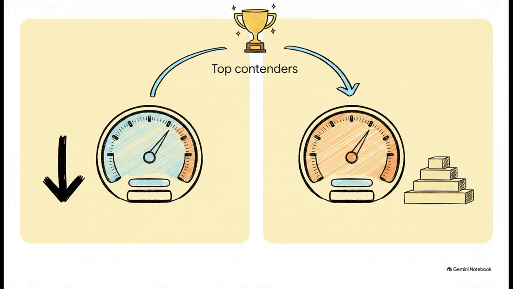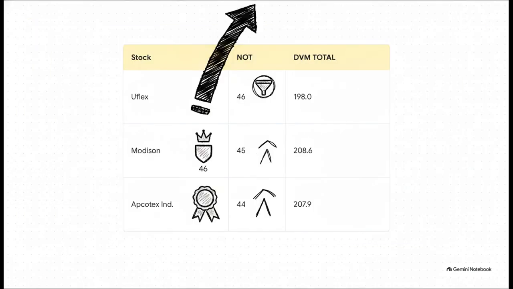Okay, so the engine driving this whole list basically relies on two distinct metrics, NOT and DVM total. The NOT score, which is a proprietary descending rank, acts as our primary filter. You can spot a tiny downward indicator arrow right next to the word NOT. And right beside it, the DVM total acts as a proprietary aggregate secondary score. The dynamic interplay between these two distinct metrics is exactly what successfully surfaces the absolute top contenders out of those 500 stocks. Let's isolate the absolute peak of that list to see the primary sorting engine in action.